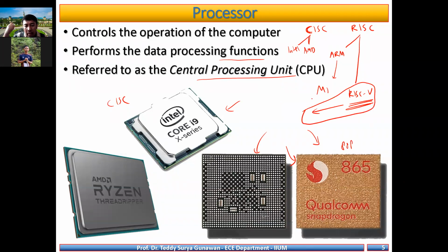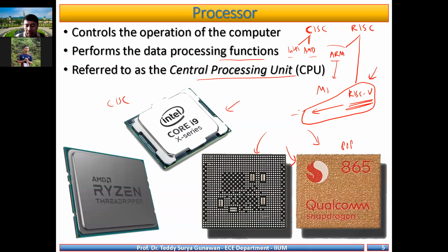Okay, and this is also, if you want, like the trade war between China and the US. China now tries to use this one, because the US blocks all the proprietary licenses. But this is an open source license. So China has already built a good CPU from this one.